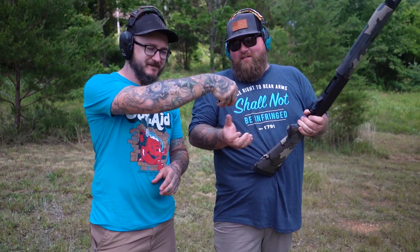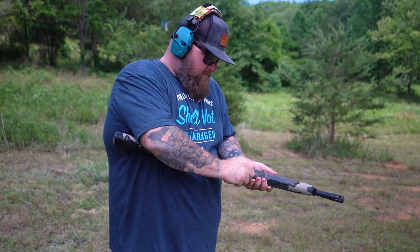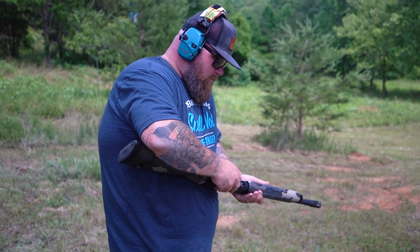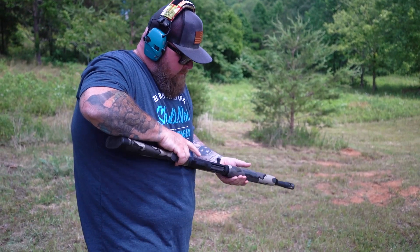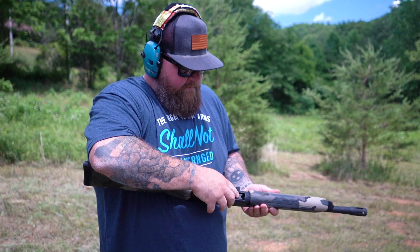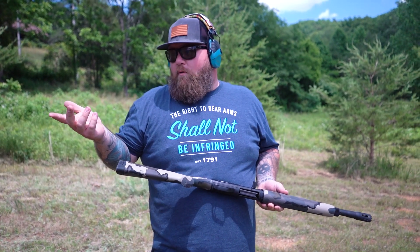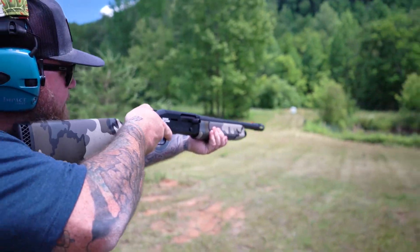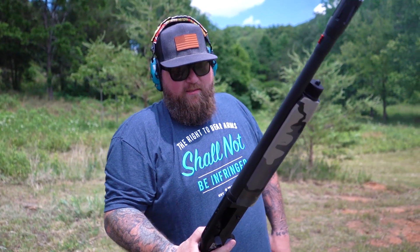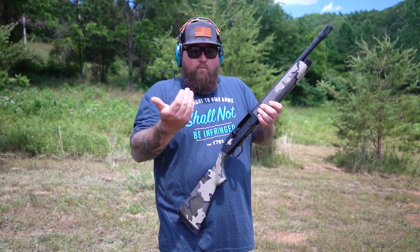It's about to feel like a shotgun. So we got buckshot, we're going to run some of that through here too. But I swear it doesn't feel like it. One thing I noticed — I've got my thumb stuck in there before, that's just why I'm kind of hesitant about it. But if you don't push it all the way into the tube, it'll get caught. Don't they call that ghost loading or something like that? Even with buckshot though, it's still not that bad, it's actually pretty manageable. Shoulders not sore, nothing like that. It's kind of soft. And like I said, runs everything we put through it.